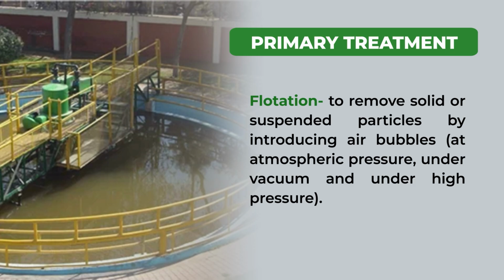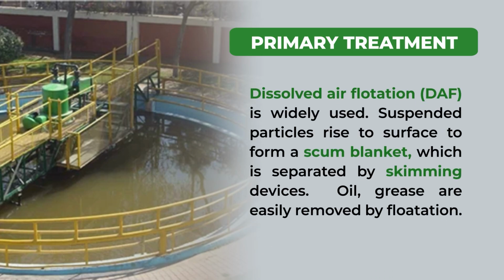Air bubbles can be introduced in the wastewater at atmospheric pressure, under vacuum and under high pressure. One good example of this flotation is dissolved air flotation, which is widely used. Suspended particles rise to the surface to form a scum blanket, which is separated by skimming devices, and oil and grease are also removed easily by this flotation method.